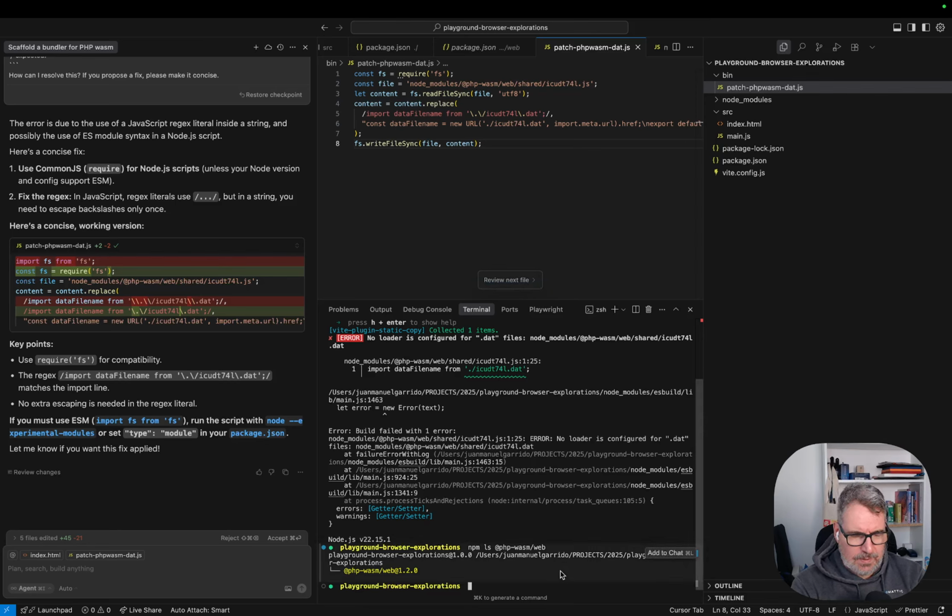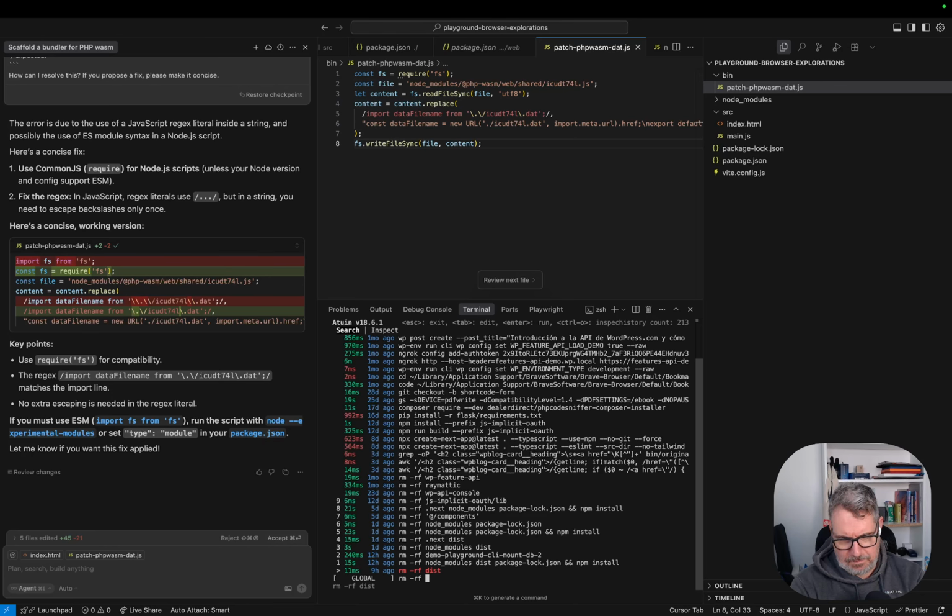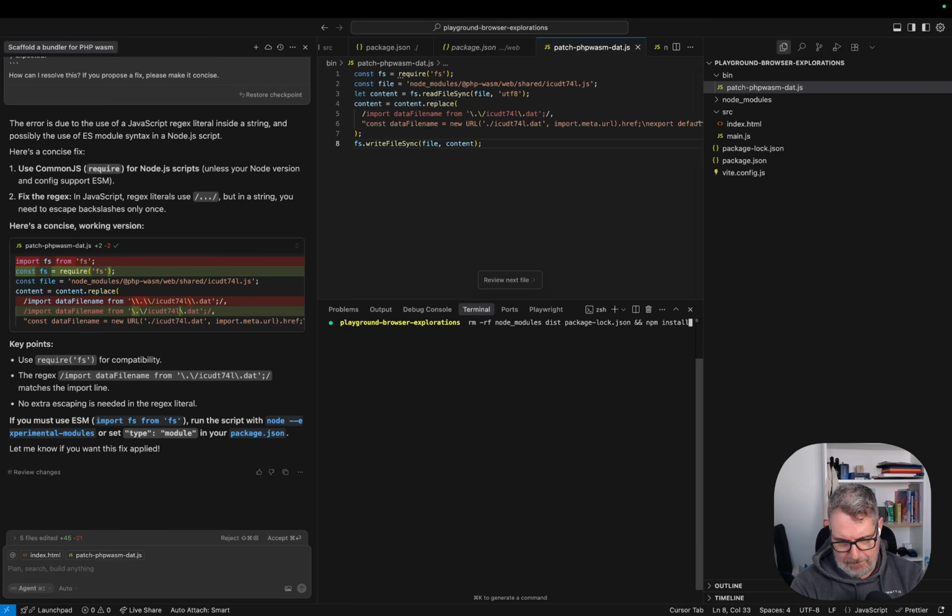Okay, so let's try this. Clear, remove the node modules folder, the package lock, and run npm install. And after that, we will run npm run dev.